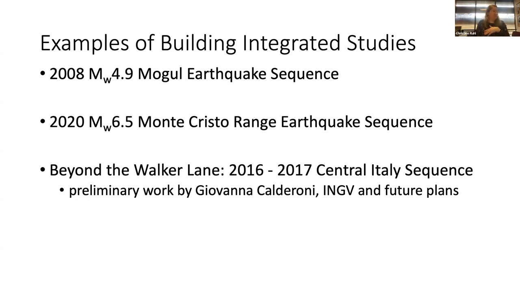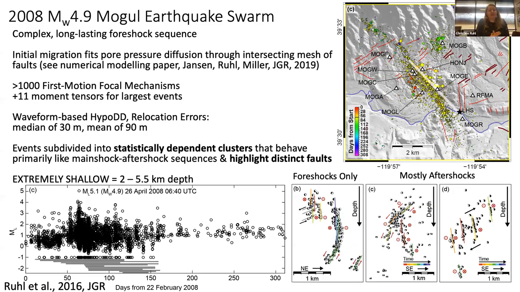Now I'm going to get into some detail of a couple of studies and then relate it back to Italy a little bit. This swarm I keep talking about happened in 2008. It had 2 months of foreshocks that were really complex. They were on multiple structures, as you can see with these focal mechanisms in the bottom right, colored by time. All of these reds started in this off-fault fracture mesh, and then it moved on to the main shock fault plane, which is this yellow thing. The white is a geodetic fault plane model. Once it jumped on there, it accelerated over a couple of days into this magnitude 5 main shock. The main shock went off, and then all these aftershocks happened all around it.